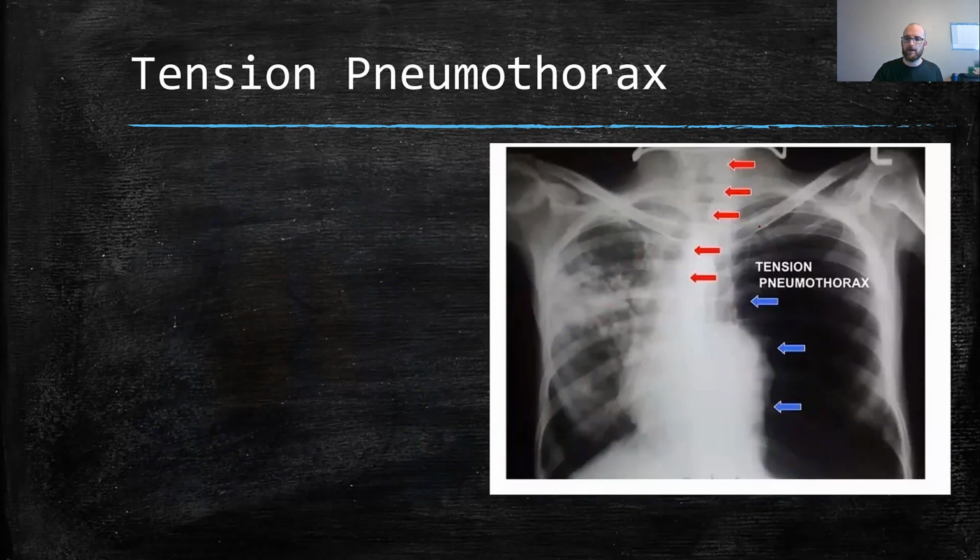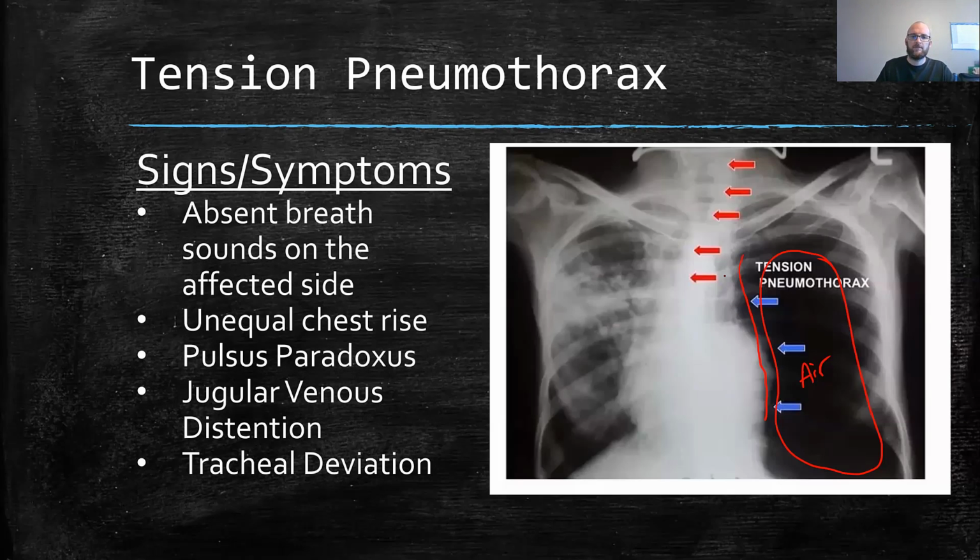And in tension pneumothorax, what they're showing here on this chest x-ray is that this big dark spot is all air. Normally it's kind of grayish white, like we're seeing on that side. That's the lung tissue that's there. On that side, that big dark black spot is air, and the lung is actually compressed down over here. So, tension pneumothorax.